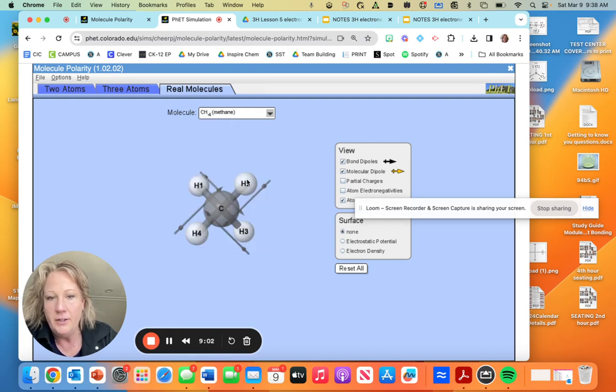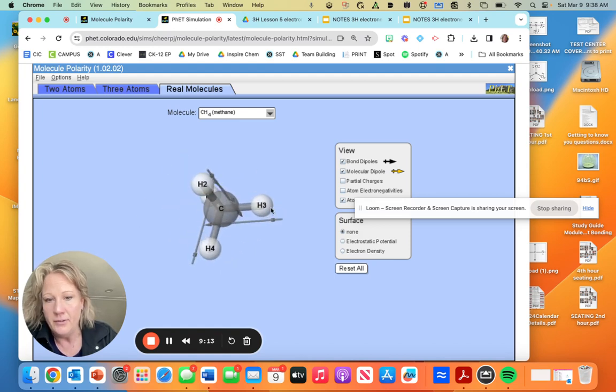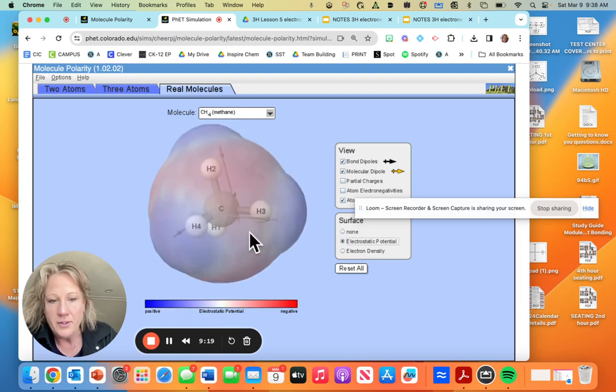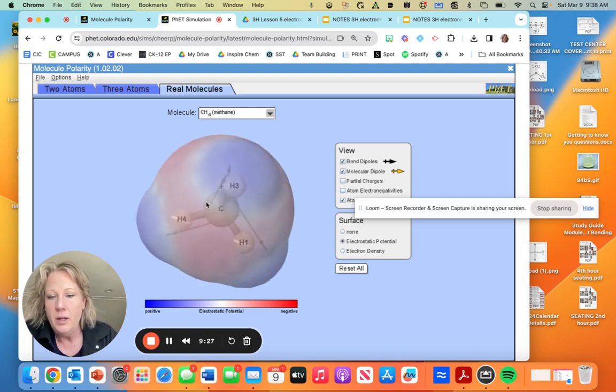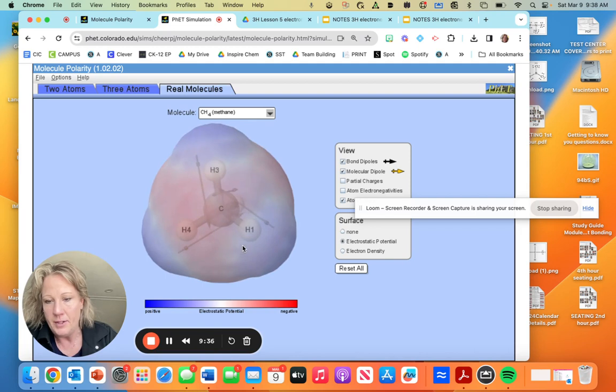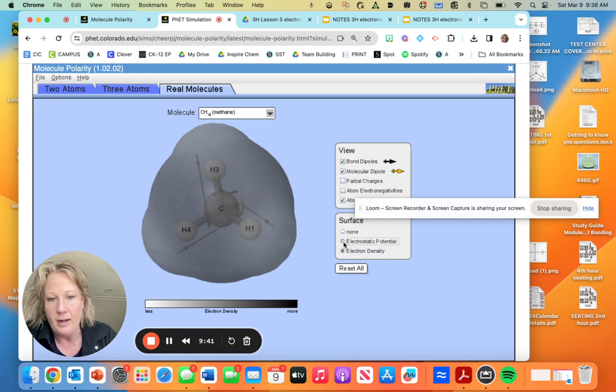Like here's a tetrahedron. These bonds are polar, but there's no gold arrow. So it's kind of like they're canceling out. You can also show the electrostatic potential, where there isn't really a huge red or blue because it's a nonpolar molecule. If it's really bright red, it's negative on that end of the molecule, and if it's dark blue, then it's positive. So this one doesn't really have that. You can also use that one, but I like this one better.